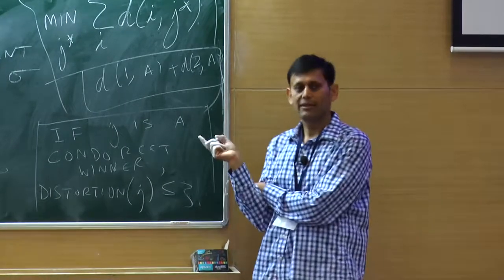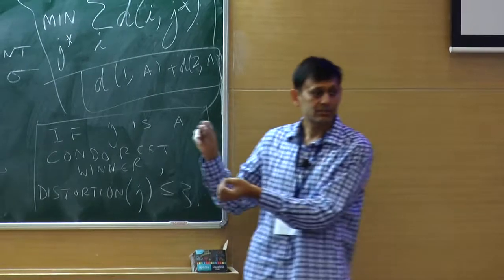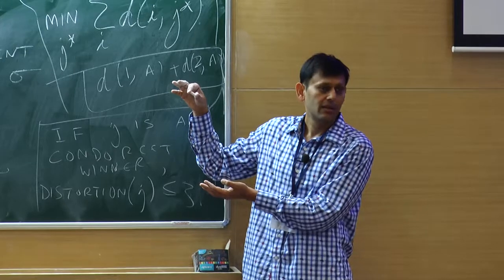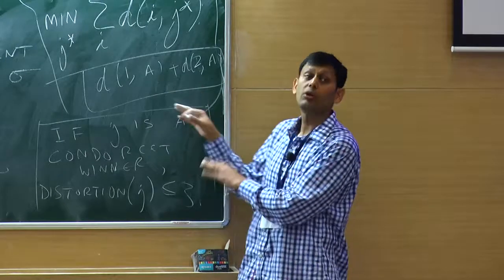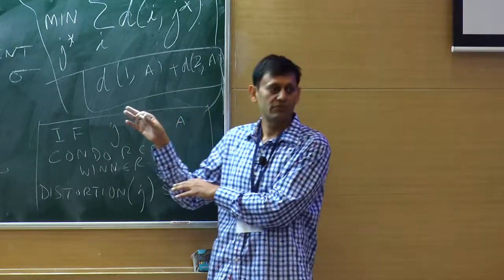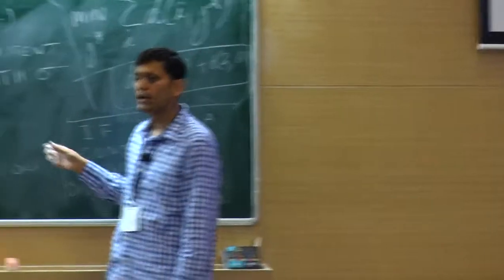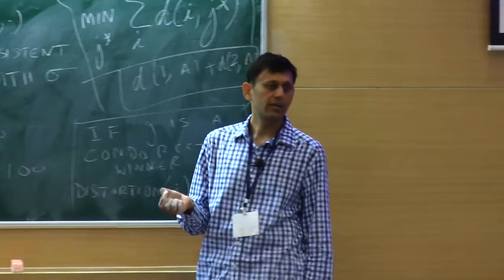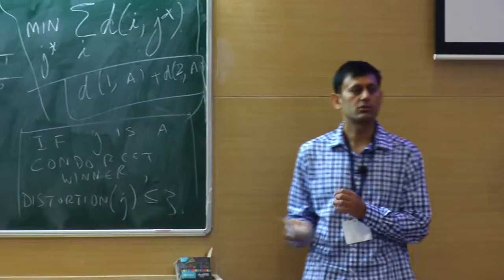But it goes to infinity. Sorry, it doesn't go to n, but everything else has distortion. All these non-Condorcet voting rules that we discussed. This is not a theorem about all non-Condorcet rules. There might be some other non-Condorcet rule which is good. But plurality, Borda, and single transferable vote all have distortions that go to infinity as n goes to infinity, as the number of voters goes to infinity.